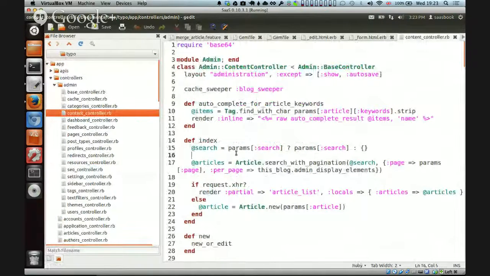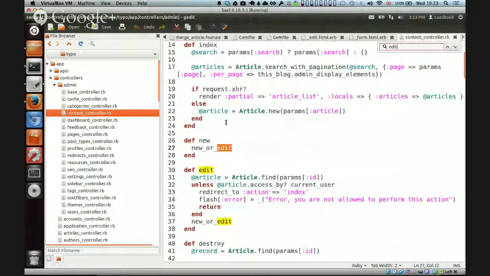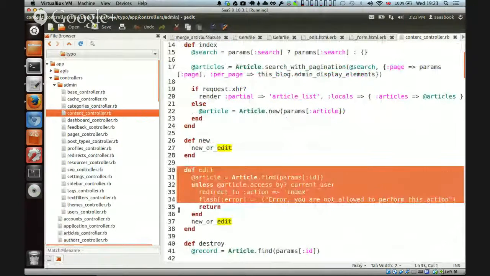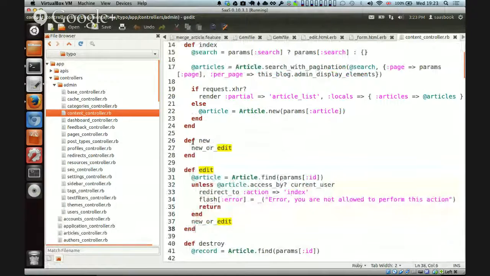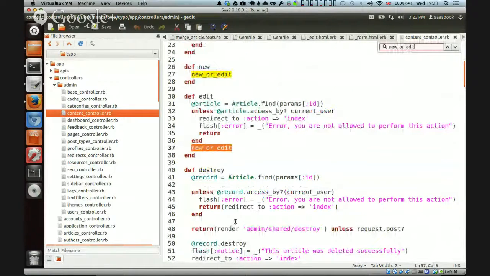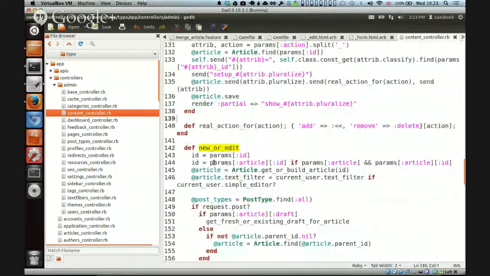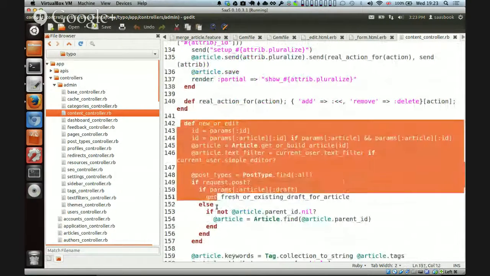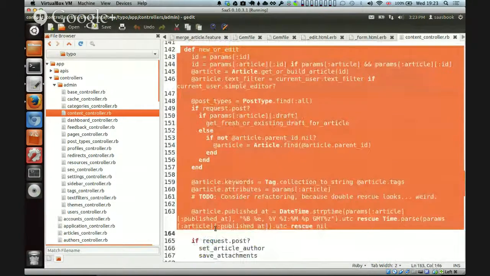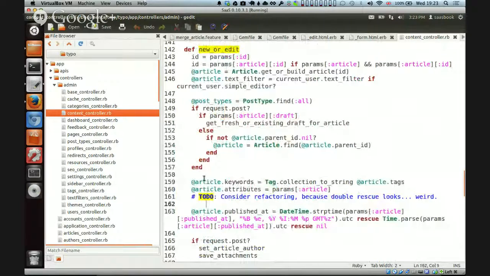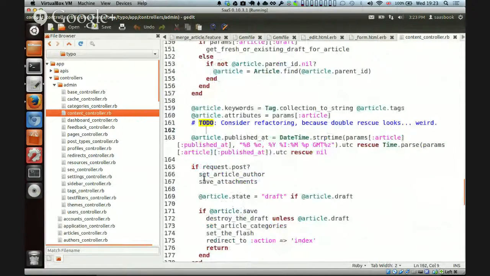So we should expect to find edit in there, and we can see that this is the method being called, and it's going to call new or edit. So we want to look for that somewhere else, and new or edit ends up being this.